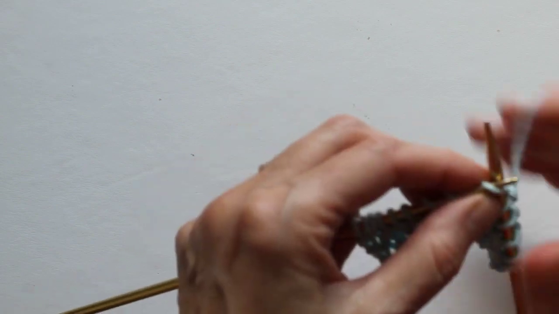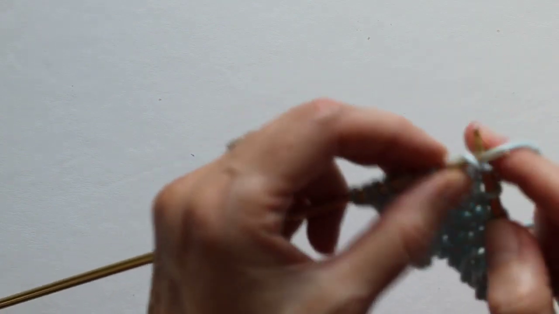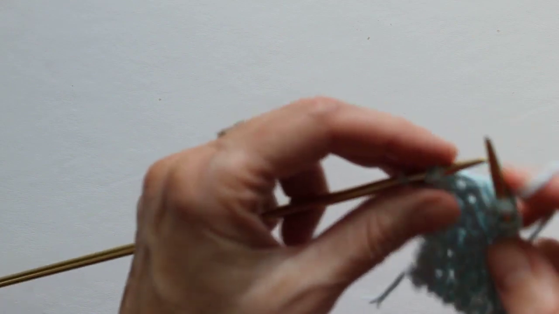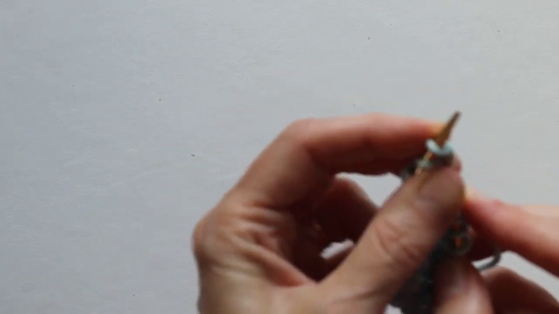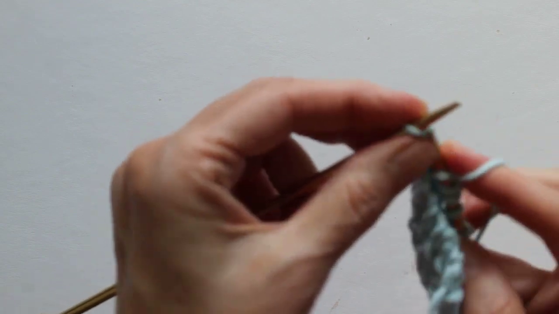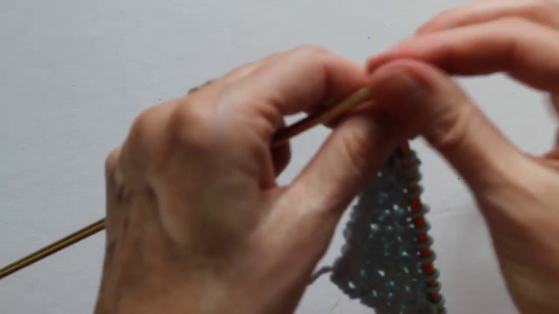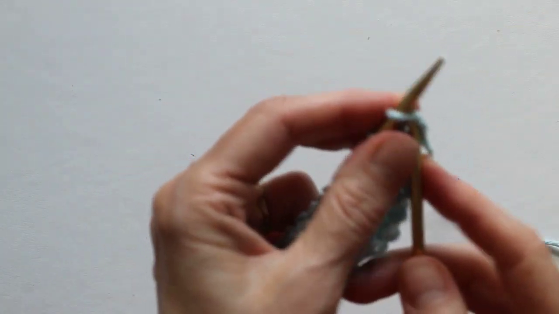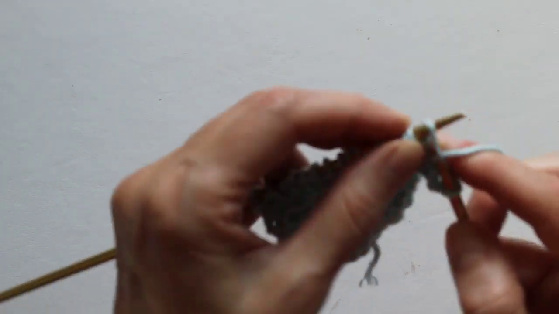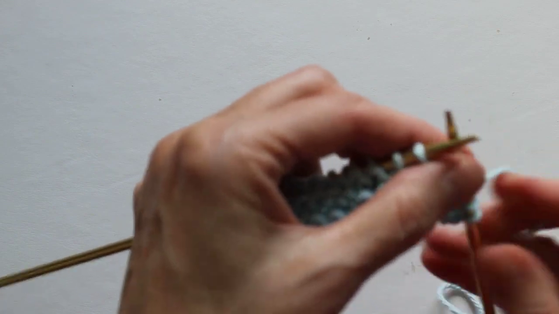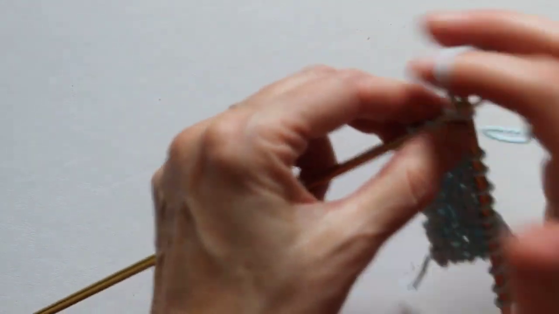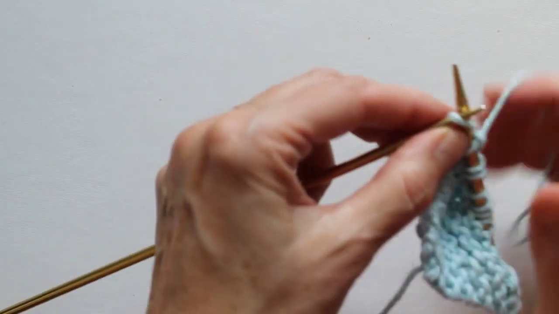And then when you get to the last three stitches of the row, it's going to be the version of the short row at that end. So you're going to finish up the row. Here's your little yarn over again from the reverse yarn over on the previous row. And as you can see it's not always easy to knit those up real quickly. So you get to the end of your row. You're going to turn. And then you're going to knit three again. And then you're going to turn it back again. And finish knitting those three stitches again this way. And that is how you would complete your short row.